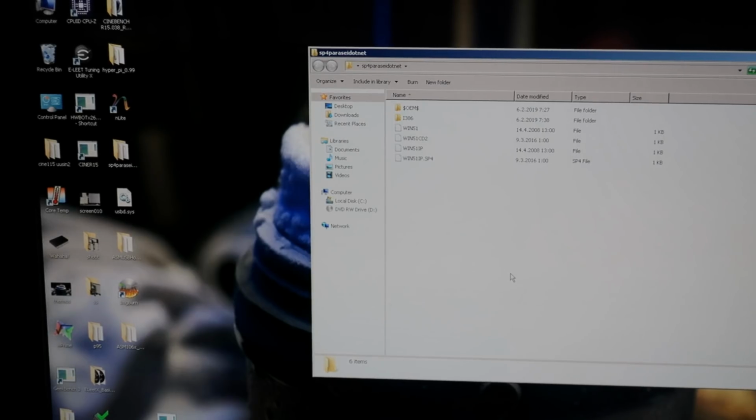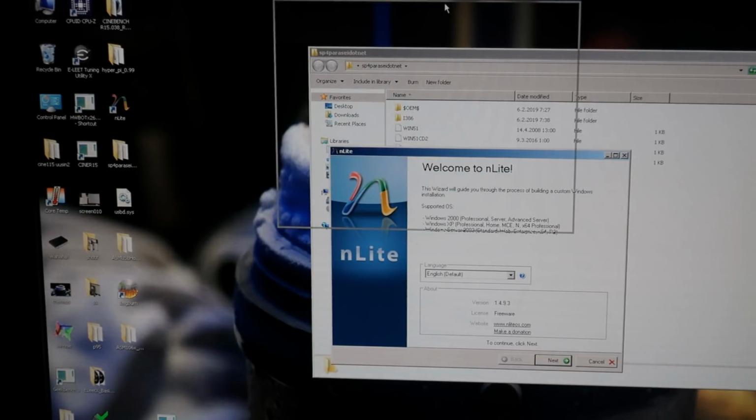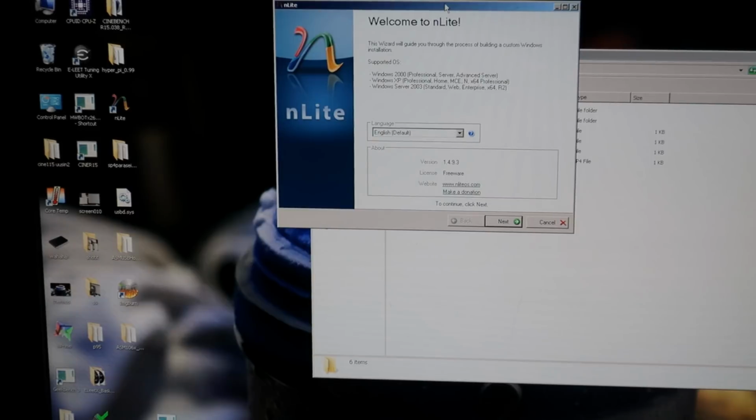Alright, so what we have to do to be able to install Windows XP on the Z390 Dark is that we have to integrate the Asmedia AHCI drivers to the installation media before we try to install the actual operating system from the DVD or the USB stick, whatever. So we can do this with the famous program called Nlite. It's very handy and very easy to use software for removing any unnecessary parts of Windows XP. This also works for Windows Server 2003, as Windows Server 2003 is pretty much the same operating system as Windows XP.